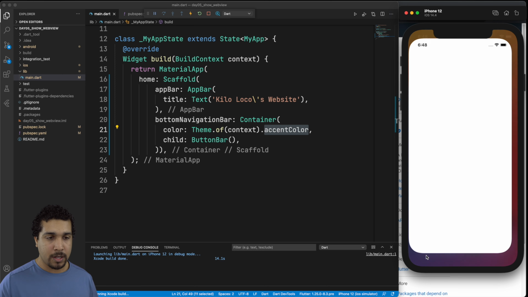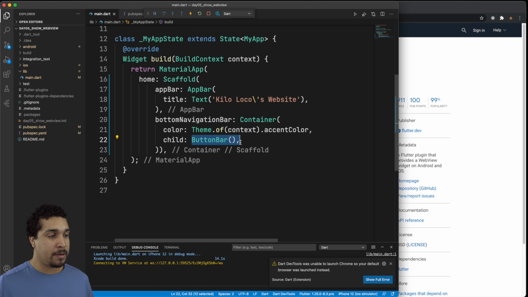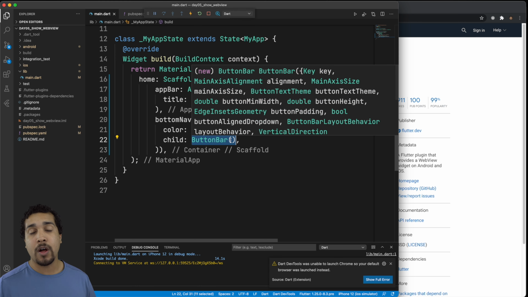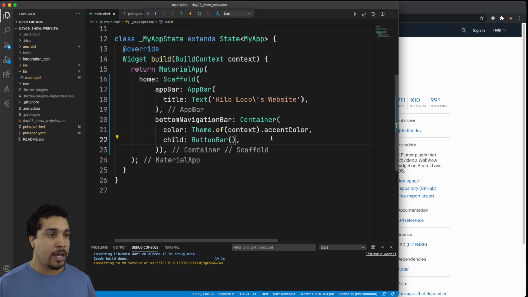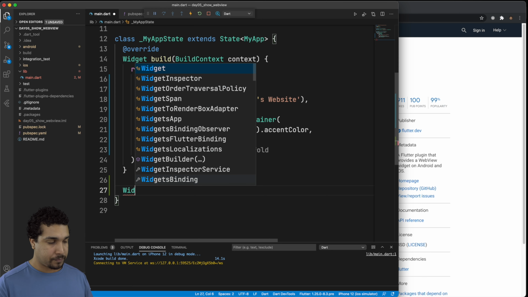So it's really small, but it is there. And then we have this button bar, and that's going to be essentially what holds all of our buttons. So it's kind of like a row, but it's made specifically for buttons. We're only going to have 2 buttons in here, the previous button and the next button. But we already know that these buttons are going to be very similar. So instead of writing it out and duplicating code, we're going to start off by creating a function that returns a widget that is just going to be a navigation button. So let's implement that now.